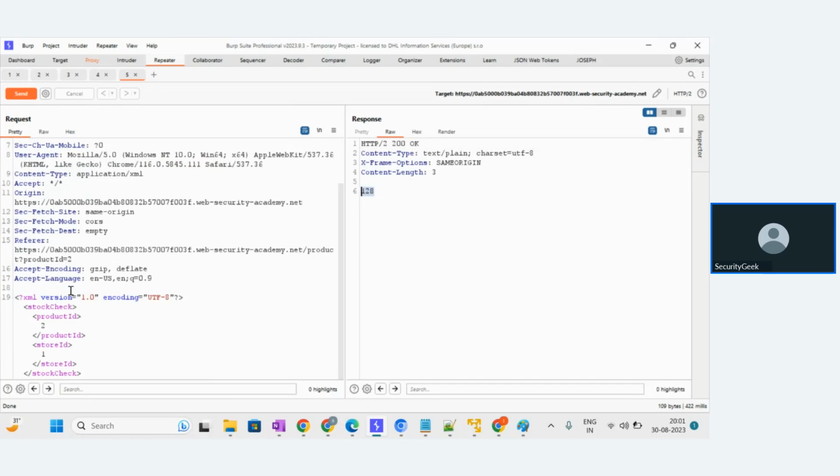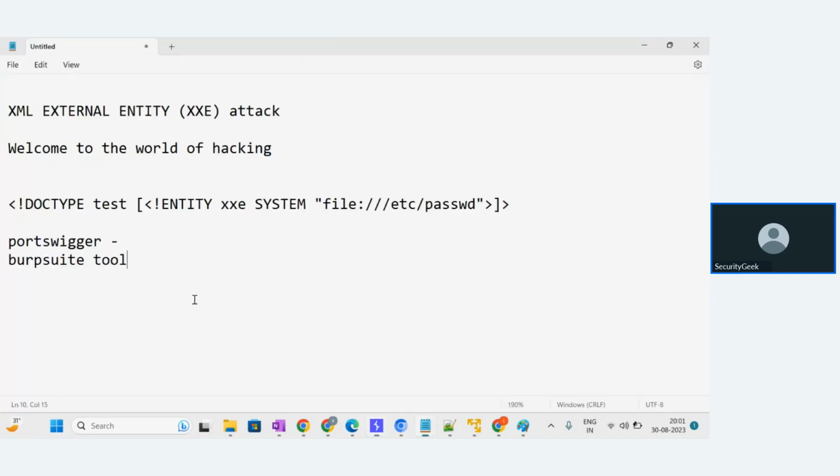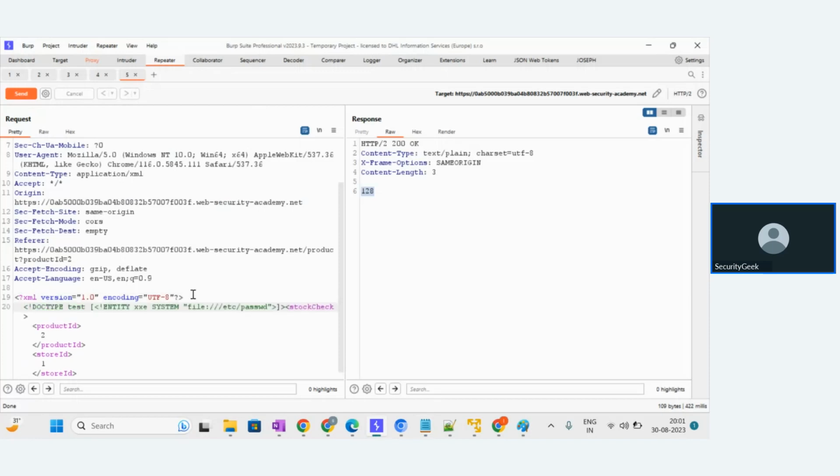If any web page has XML being parsed, then an entity has to be declared. Just remember, if there is XML in the request, we need to declare the local entity, and to reference the entity in an existing XML element, we need to include the payload. So what is the payload? This is the payload that we are declaring as external. I am entering this payload here. The doctype will be, for example, test, and externally we are trying to retrieve the system file etc/passwd.